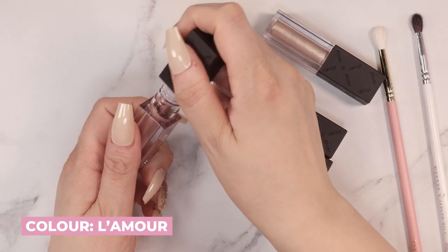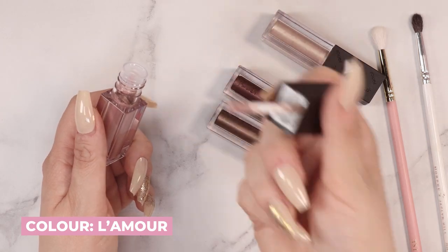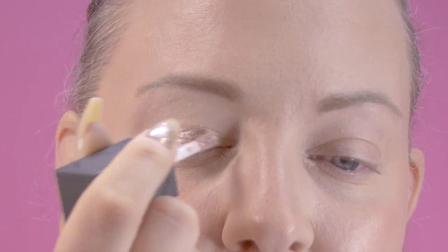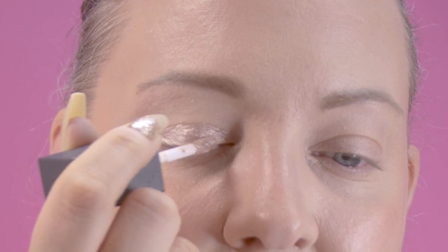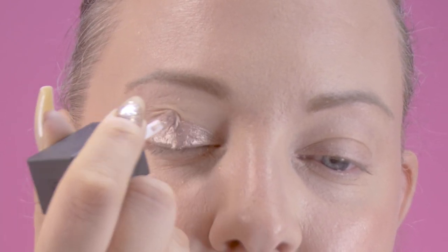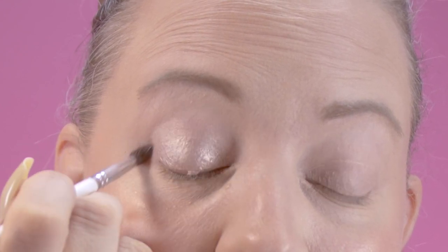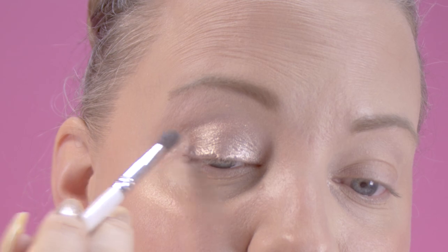To apply this I'm going to go straight out of the bottle onto the eye — that is a lot of product on the wand. I'm just going to start with the center of the lid. Oh my gosh, that is pretty. I'm going to work towards the inner corner, just covering the lid. Oh my gosh, I love that color, that is stunning. I'm going to start with my JH40 brush to blend this out and just blend around the socket area to soften those lines.